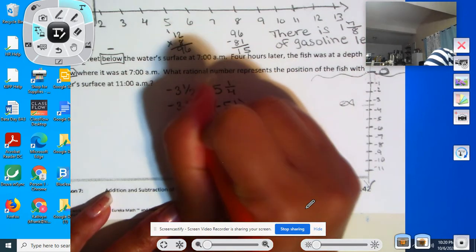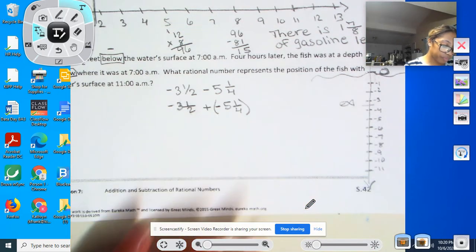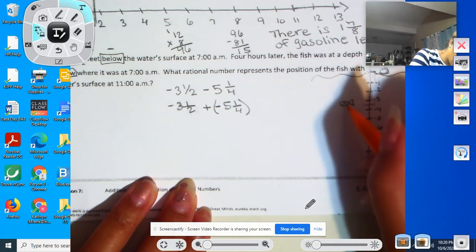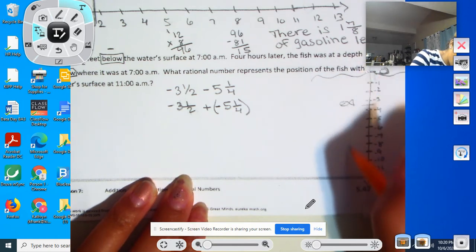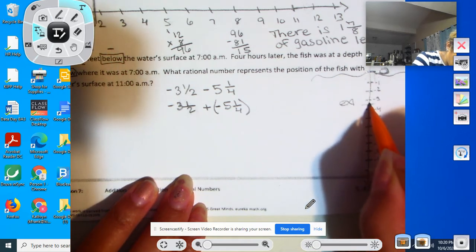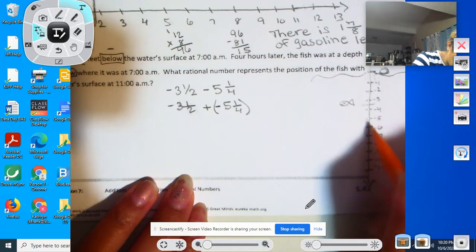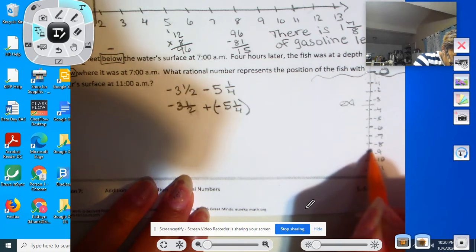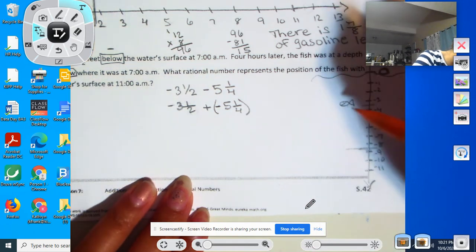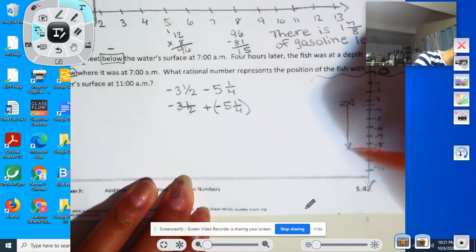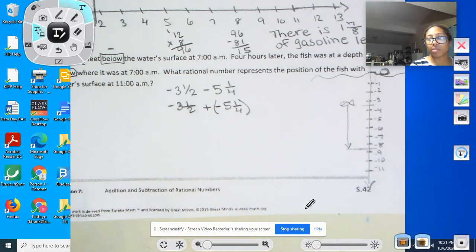So either way, it's still going to give us the same thing. Okay, so we're moving this way down. So I can draw an arrow to go down 5¼, and what I'm going to do is kind of guesstimate it right now. So this would be 1, 2, 3, 4. So this is about 5. And so if I'm going 5¼, then I'm estimating that that's going to be about here. So where this fish is, drawing my arrow going down, descending further negative. That's what we're looking at.